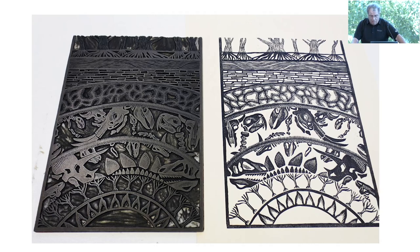Well, this is a great way of doing a multicolor print, but of course, it's very time-consuming. You're cutting four blocks, and you're printing four blocks, and then you have to make sure they're all registered, so this is a very time-consuming, labor-intensive process.